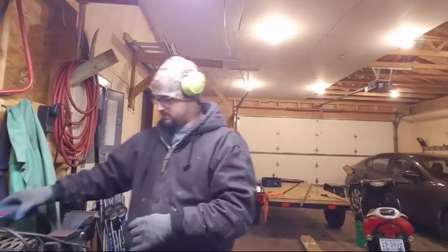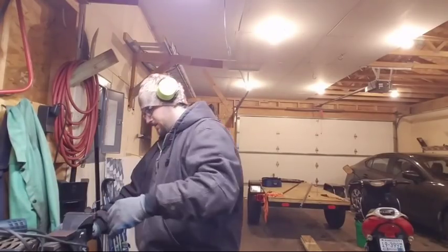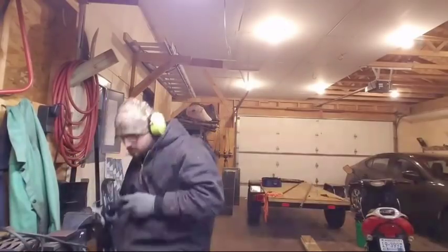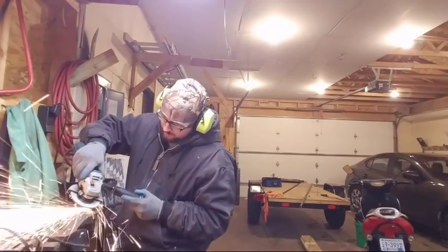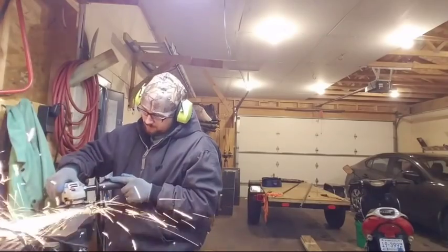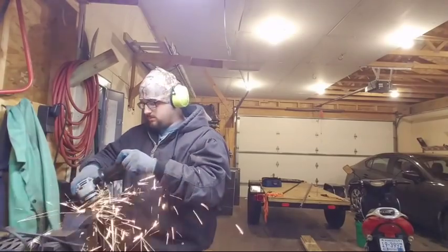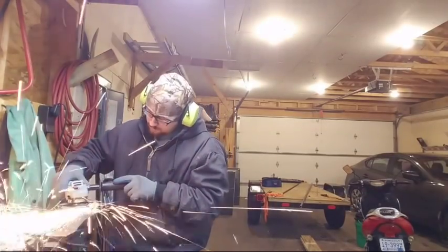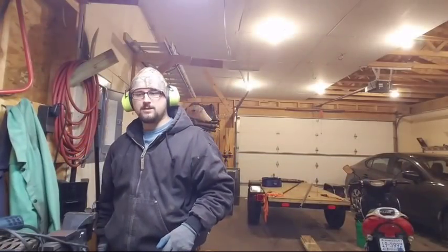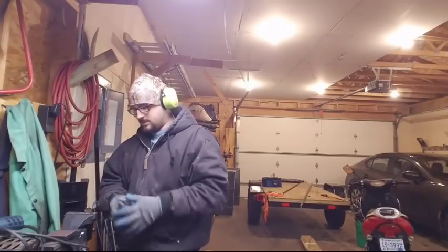Just hold. Probably not a good idea. All right, so I'm going to grind this down a little bit, and then we'll see where we're at. This is where that Leatherman comes in handy, because this thing's gonna be hot.